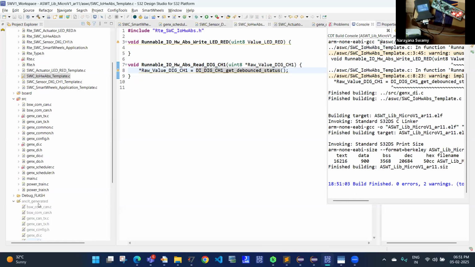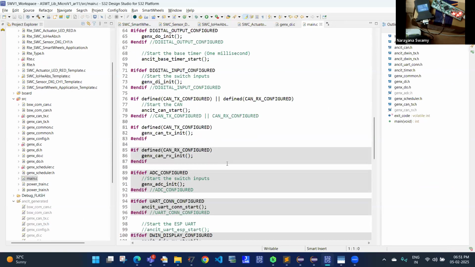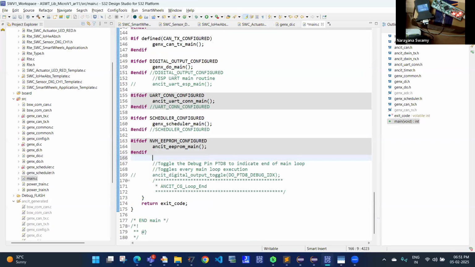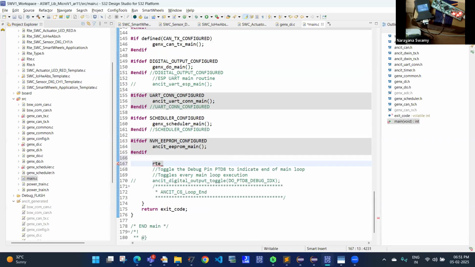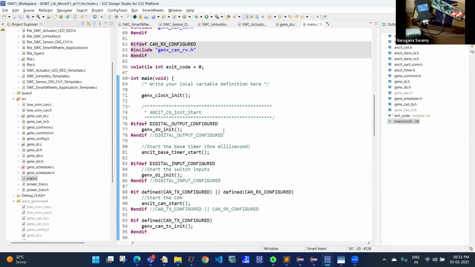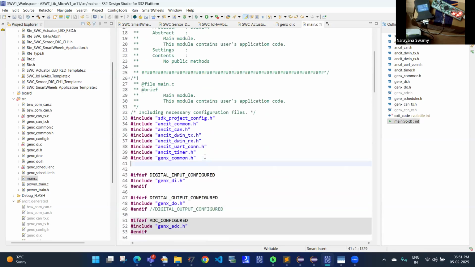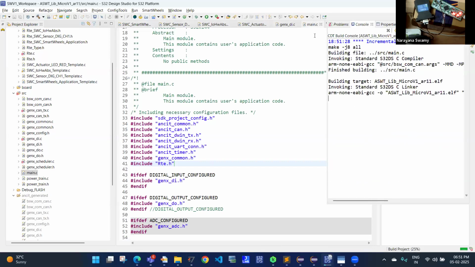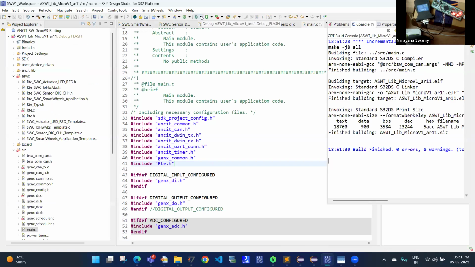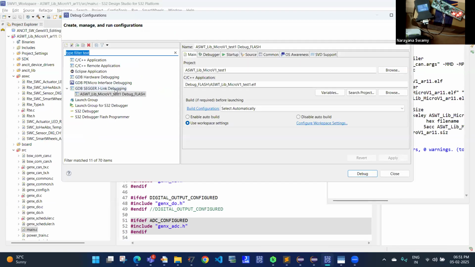So I have to go and call from the main RT loop. Include the rt.h. Compile. Now I'll put the new project. This is 11.